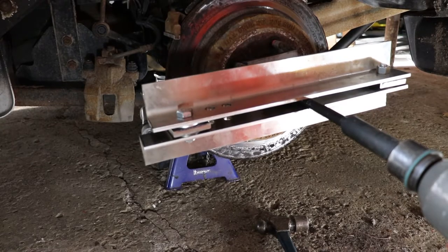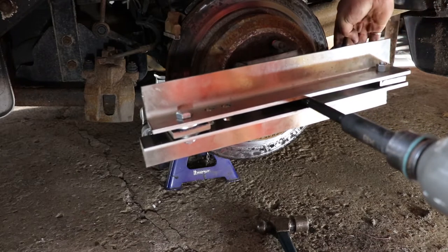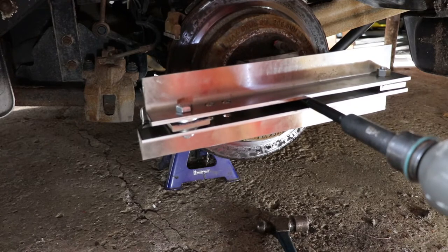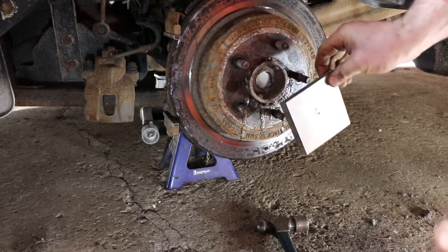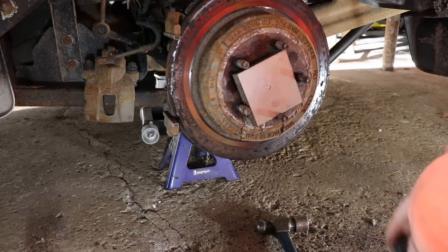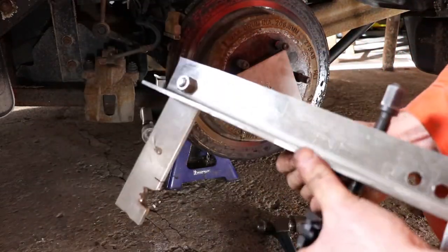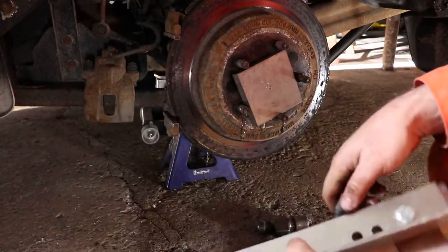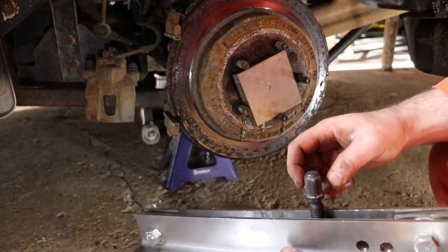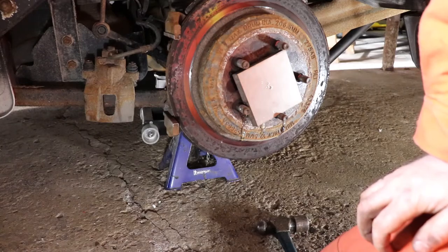We're going to give this another shot — this side is the driver's side and it's even worse with rust. I'm just going to give it one go; I've tightened these bolts again and hope it holds on. It looks like I'll have to try to set it again and go a bit slower. It might benefit from having a crossbar holding it in position, but on the positive side it does make an impossible job possible. I should have another washer on each side because it's kind of grabbing hold of the bar and might be spinning off, so I'll get set up again.